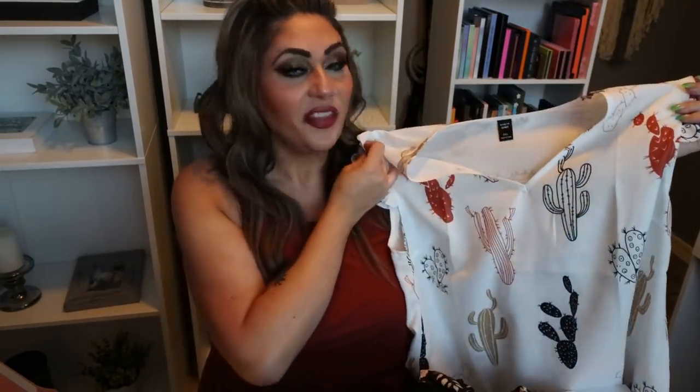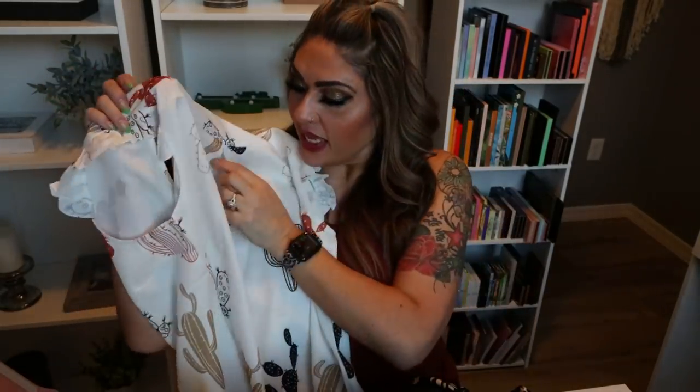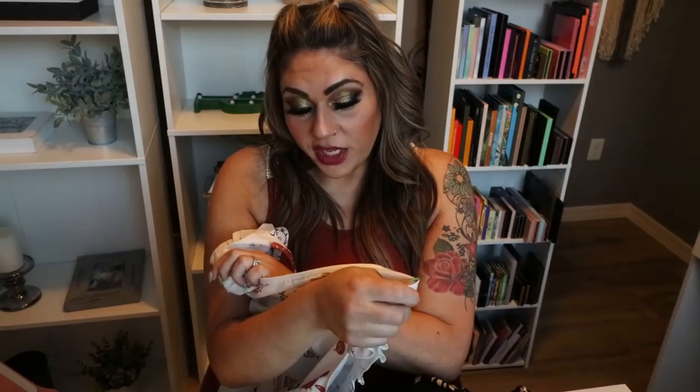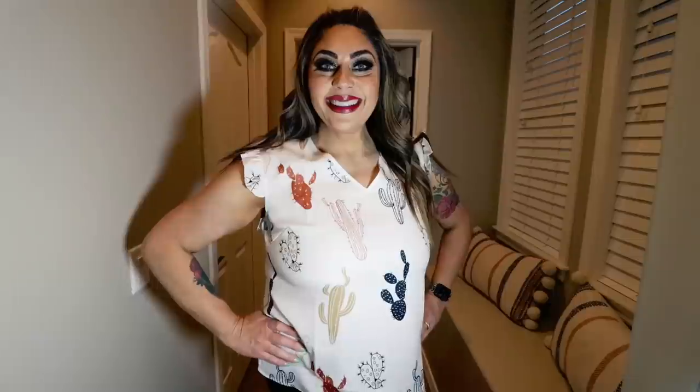Since I live in Arizona now, I had to pick something up that has some cactus on it. You probably know I never wear white — it's just not a color I feel is flattering on me, my figure, or my skin tone — but I thought this was so cute that I had to pick it up, and I really, really like it. It has that really cute ruffled sleeve that sits right on your shoulder, which is very flattering. It also has this tailoring in the back that kind of brings in your back and makes it look a little more sculpted. This is from the Shein Curve line in a 0XL, which is like a women's extra large, and this fits great. I could have even potentially sized down but I like the length a lot. I've really been into oranges lately, and this burnt orange color is one I've been gravitating towards.